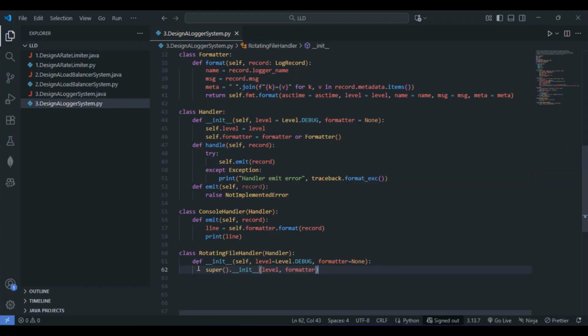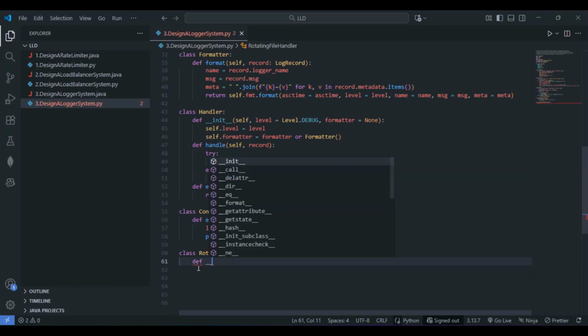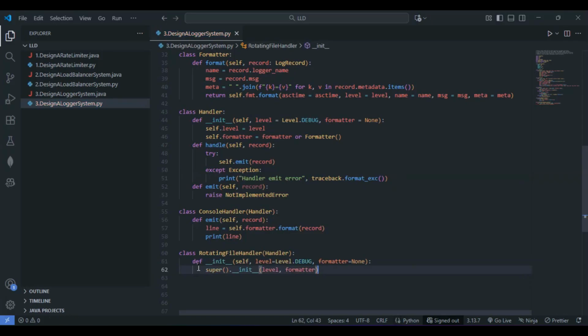Actually, this is selecting the same thing we have previously written. So I'll just go with init here. Why is this considering it like this? Did I do anything wrong? Okay, let's do one thing. Let's remove this one. Along with the self, I need certain things here. So I'll just go with a file name here.